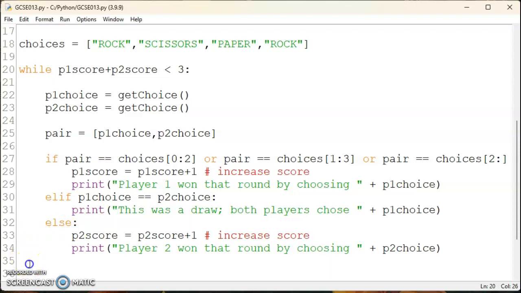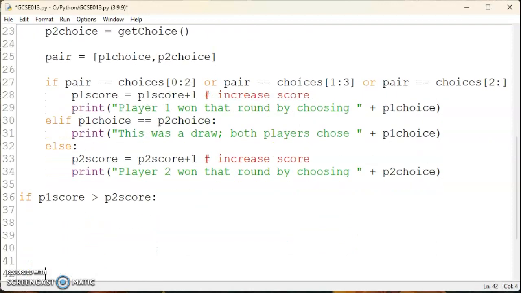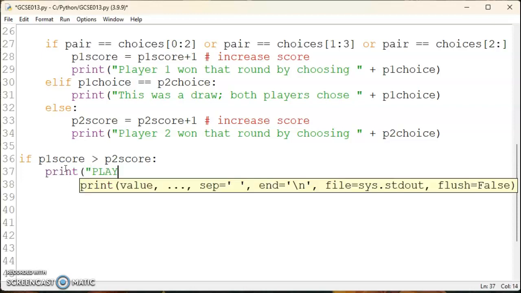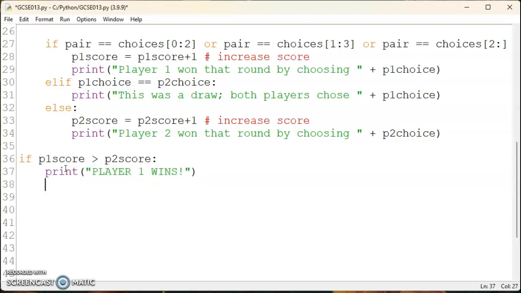And that means that we can say if player 1's score is greater than player 2's score, then we can print player 1 wins, otherwise player 2 wins.